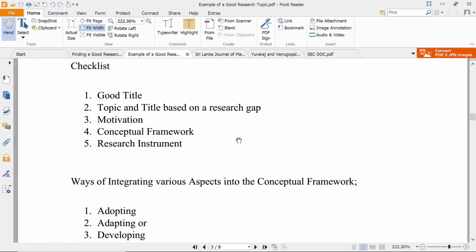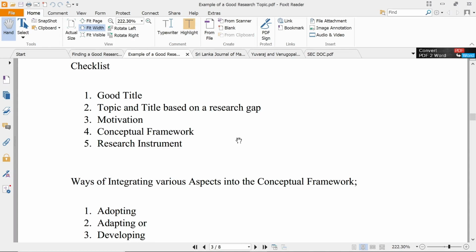Is it like serving a need or a want in society, or is it serving a problem? What's the relevance of your study, and what do the statistics and the body of facts say about your study? So you have to talk about that.